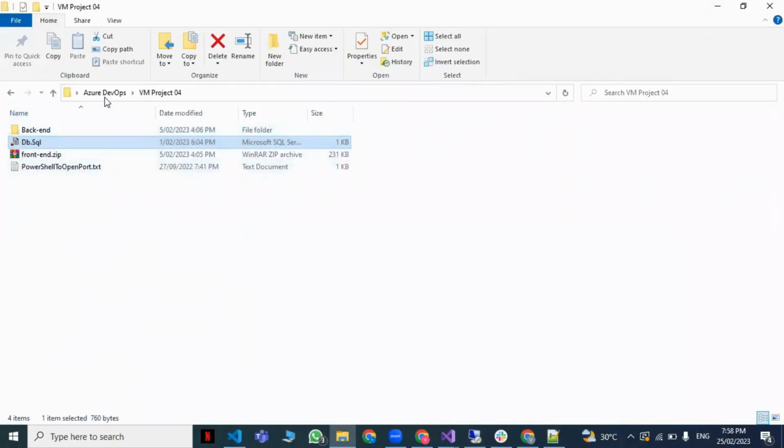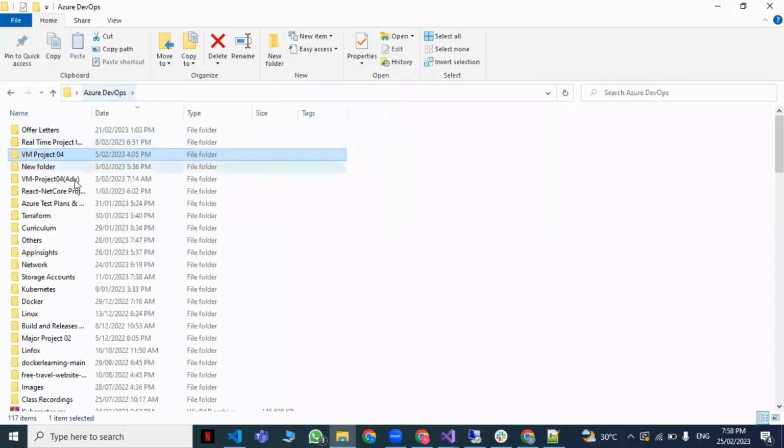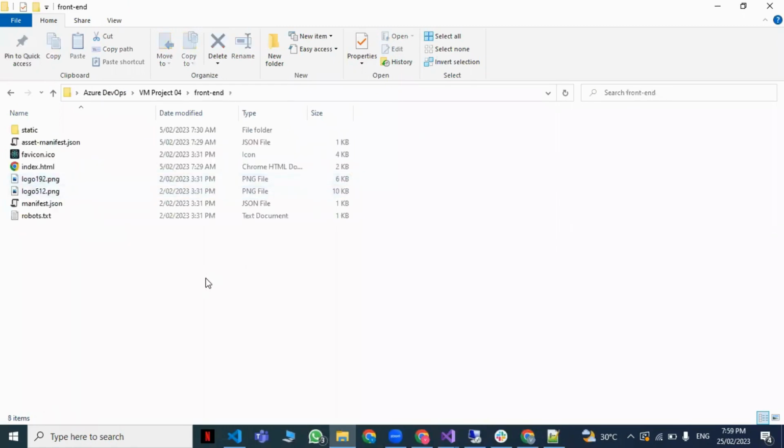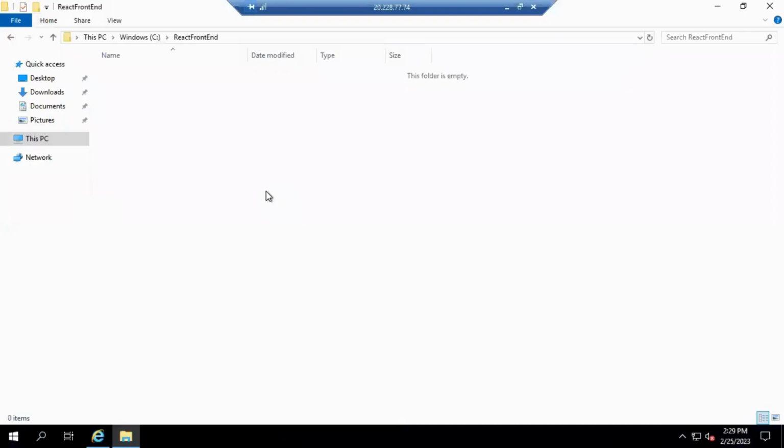This is VM project 4. This is my front end code. Extract here. Let me copy this and paste it here.